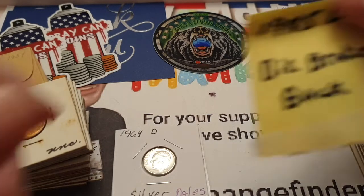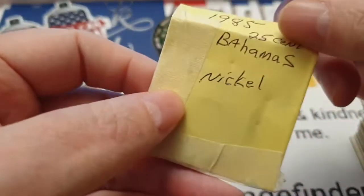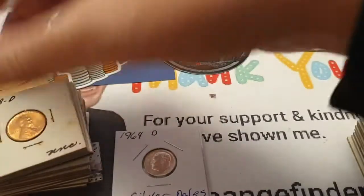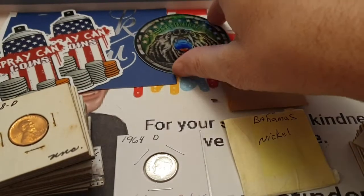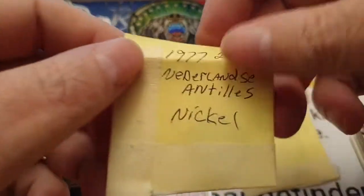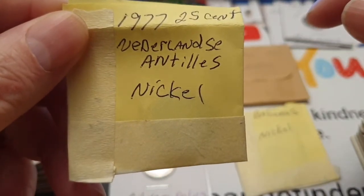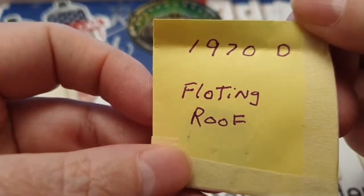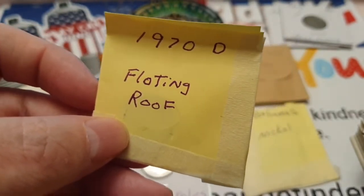So these are errors. 1985D, die break at the back. So it's Bahamas, 25 cents. Awesome. Actually, I'm going to cover up Spraycan's. I don't want to cover up Mr. Relic's either. And then we have Netherlands Antilles 1977, 25 cents. Floating roof. Floating roof. That's normally on the 1 cent, I believe.